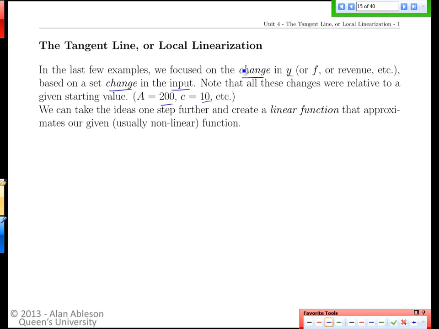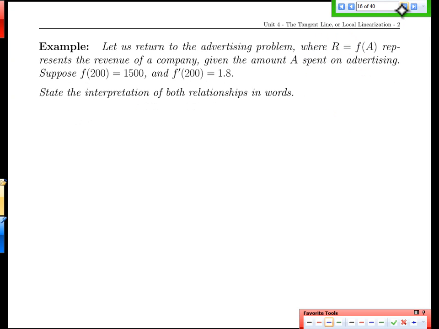We aren't limited necessarily to just changes in the input and output. It's useful, and again, it comes back to that idea that dy dx is somehow an approximation to delta y over delta x. But we can actually look at this a little differently and create a linear function, a formula for the complicated function y that's being approximated by something linear, which is what we did here, but we'll write it out a little bit differently.